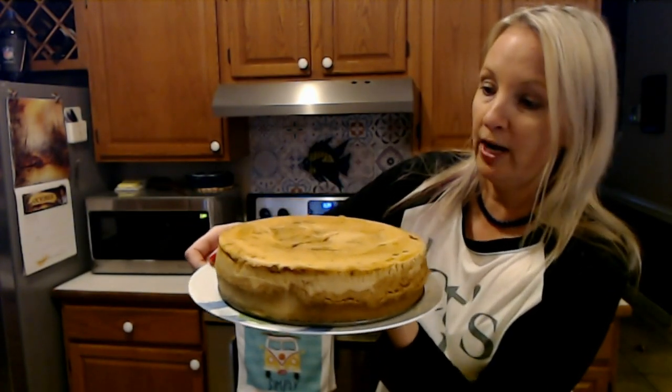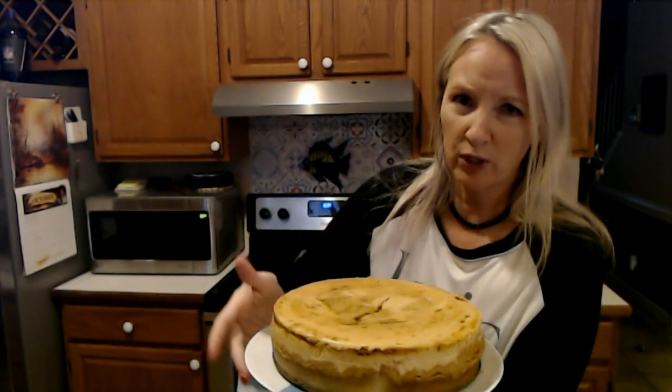Well, here we are, much later. I've lost my beautiful daylight — it's now quite a bit later and this has basically taken all day. The cheesecake smells great and I think it's wonderful, but if you're looking for a quick dessert, this probably isn't it. You have to let it cool at room temperature for an hour and then refrigerate it for at least four hours — so it takes a little while. I set it on a plate and it's very heavy, which makes sense because we have four bricks of cream cheese along with all the other stuff. It did crack a little bit on the top but I'm not worried about it.